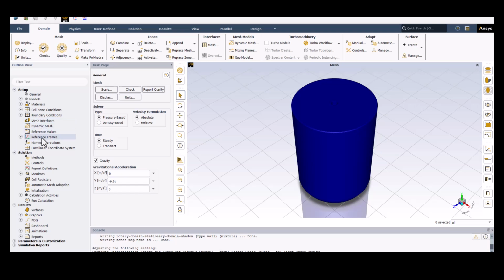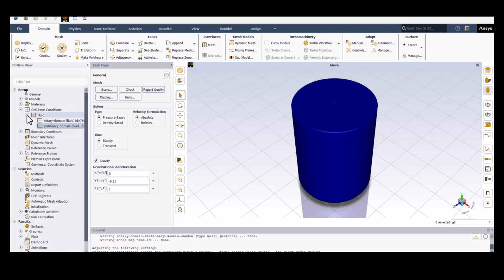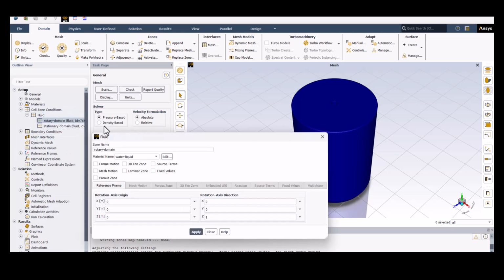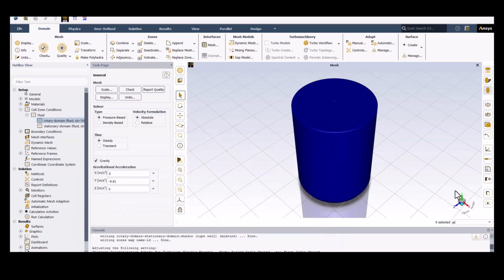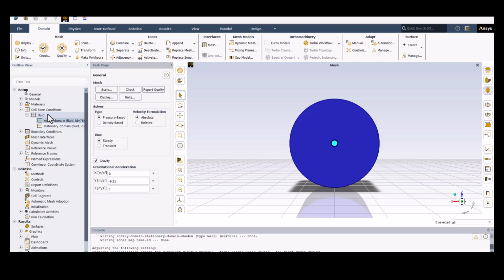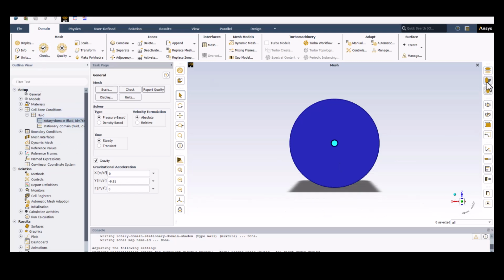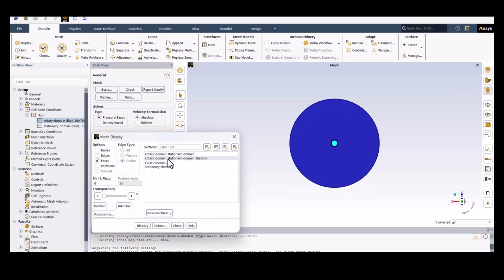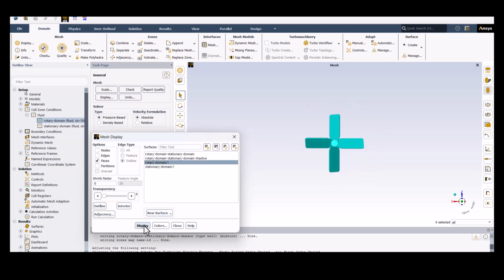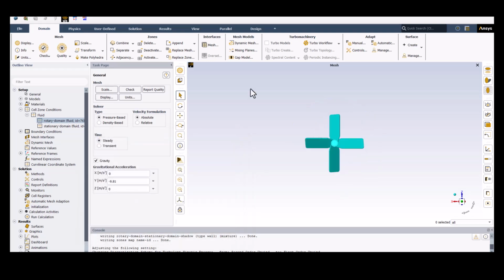So I will show you now the rotary domain part. To visualize in which direction our fluid is going to rotate, we'll be seeing the top view. In the display tab, we'll select the rotary domain. You will be seeing these blades from the top view.